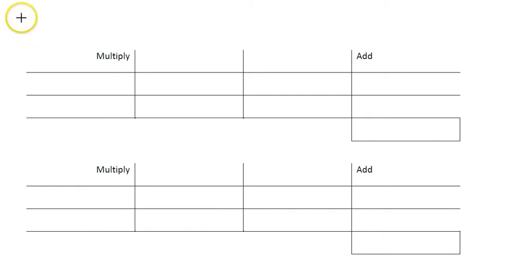So I made these last year for some students. This is kind of a little step between doing the actual traditional algorithm for multiplication and area models. If you take a look, this kind of looks like an area model, but it's not drawn to scale. If you look carefully, it kind of ends up looking like an area model, except, like I said, no matter what numbers you put in here, it's not going to work out.